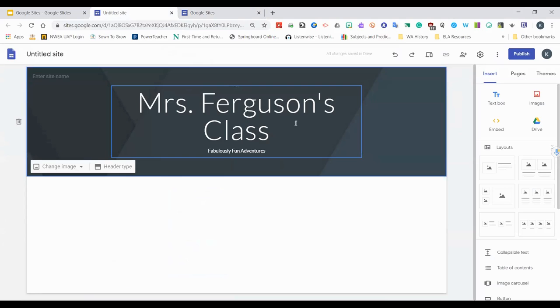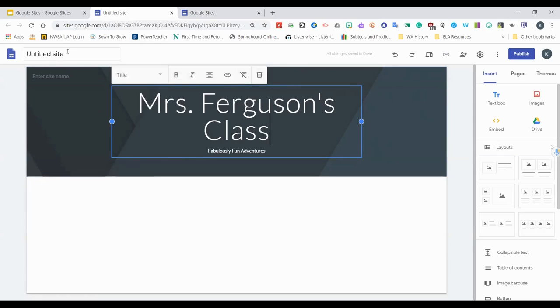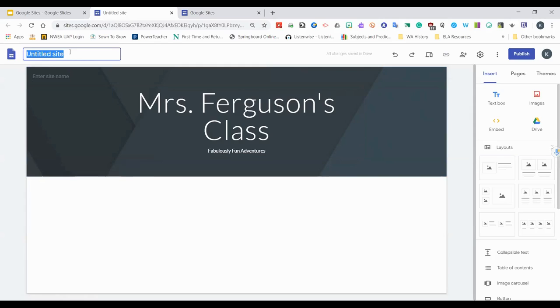All right, so you can see that Ms. Ferguson has put the name that she wants her website to be, what her students are going to see, but in the upper left-hand side it still says untitled site. This is what you're going to call the file. If you teach a club and a PLC, you're not going to want everything to be Ms. Ferguson. So she's going to put the name of this file, this website, with some detail so she'll understand what the purpose is. That's going to be separate from the site name that her students see.